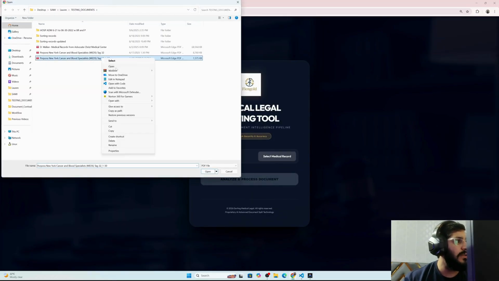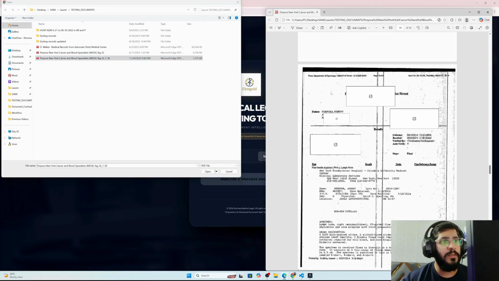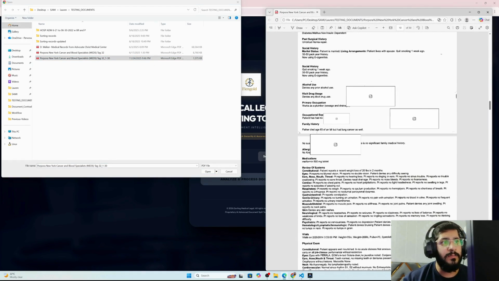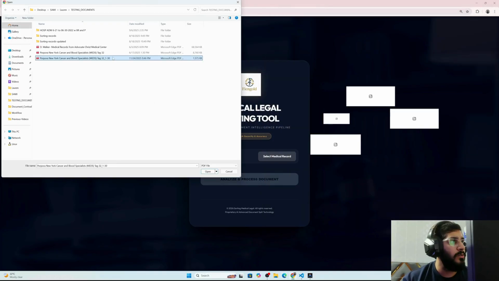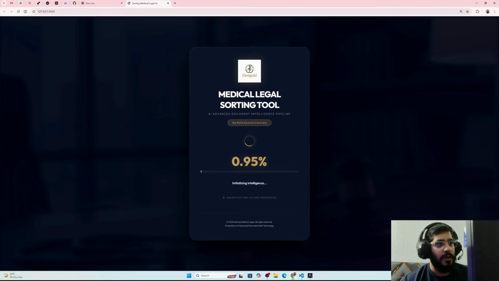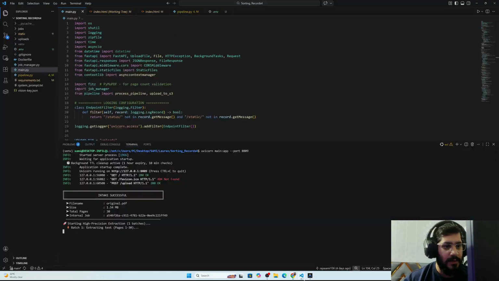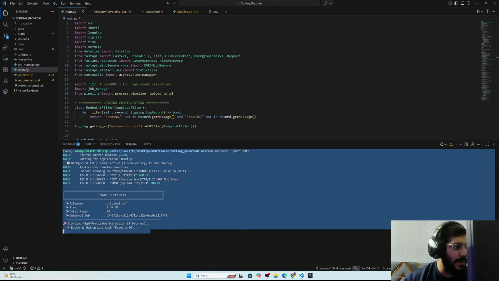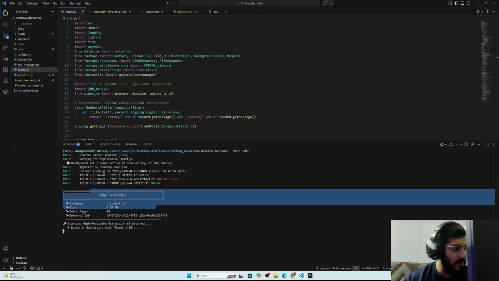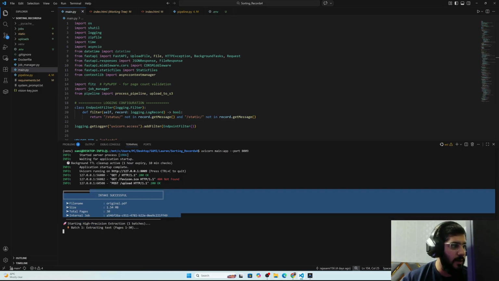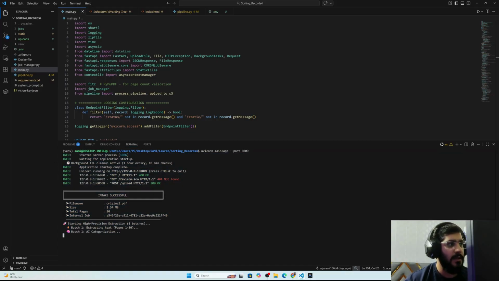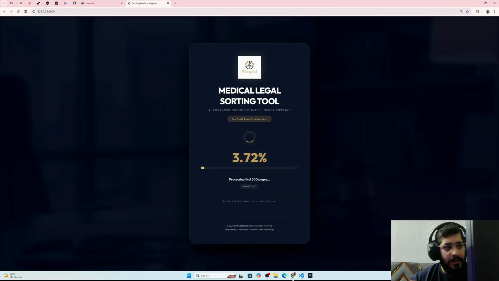Let's say I select this PDF as an example because it contains scanned images and simple extractable text. I'm going to run this. I click analyze, and it starts to extract the text. You can see at the backend, it says intake successful. This is the original PDF, 30 pages in 1.54 MB, and it starts to extract the text. Now AI categorization is happening as well.